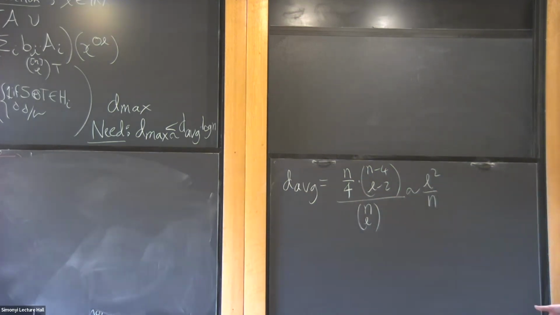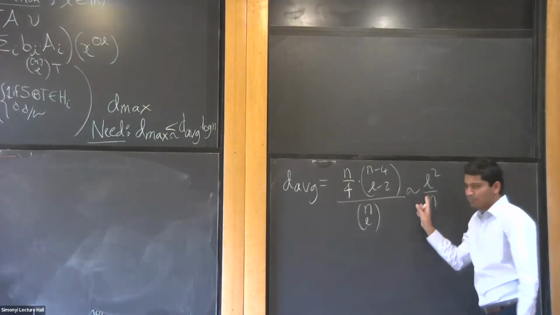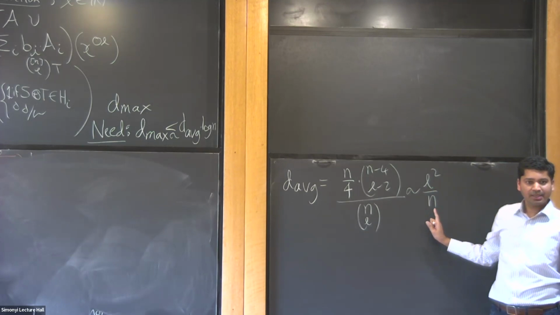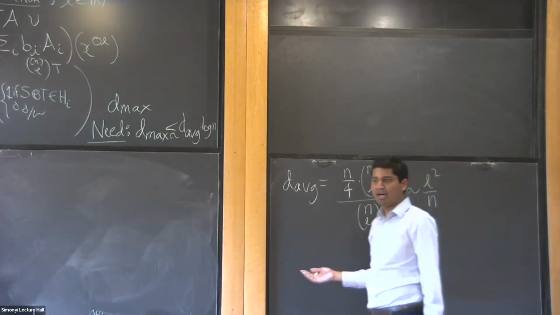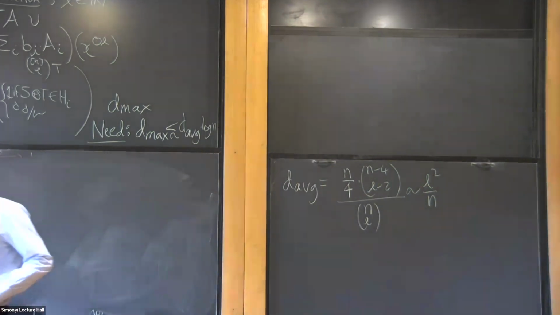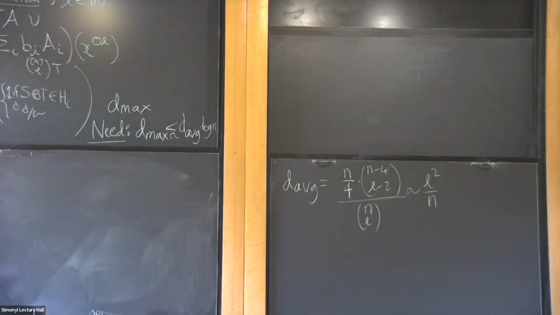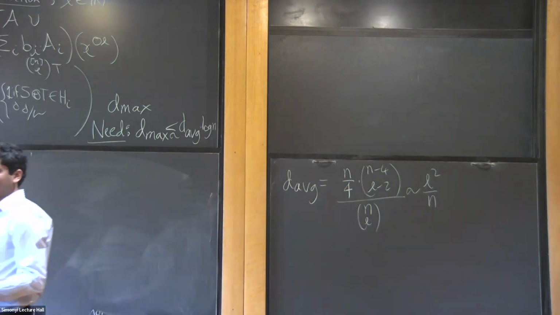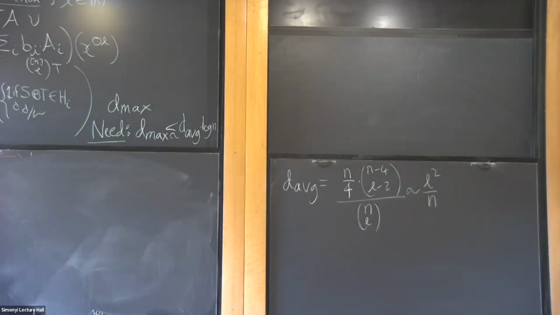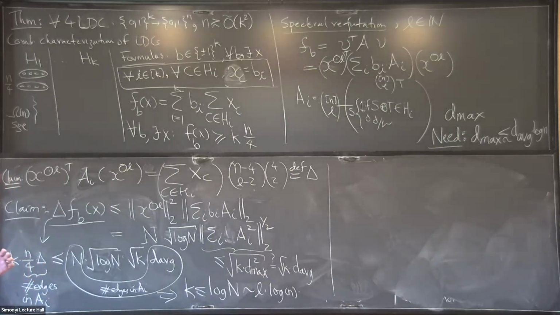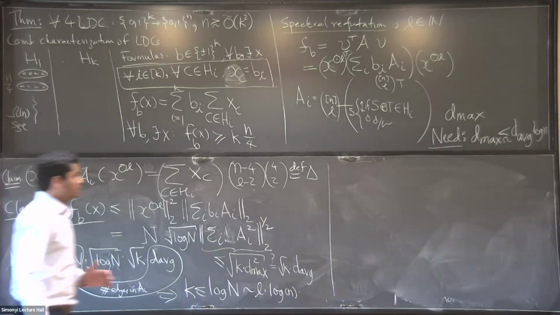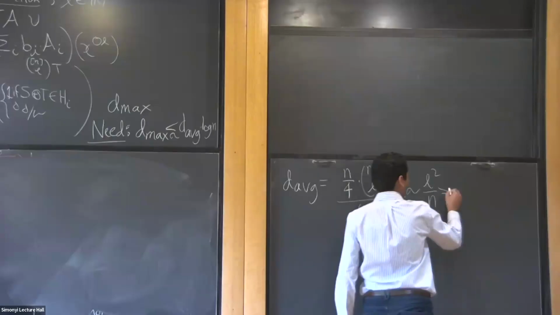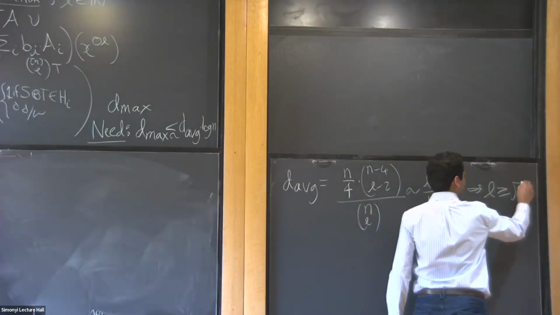Still makes sense? So now notice that if L is much tinier than square root of N, then the average degree is much tinier than 1. But the max degree is always at least 1. There's going to be some edge. So if you choose L to be much, much tinier compared to square root of N, then you can never hope to get approximate regularity, because the average degree is very, very tiny, while the max degree is always at least 1. So in order for approximate regularity to even make sense, you've got to ensure that this is bigger than 1, which implies that L must be at least square root of N.